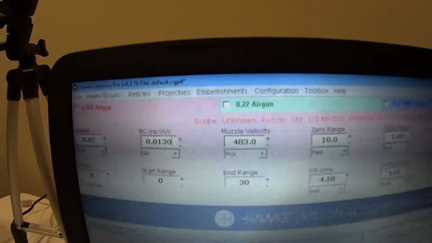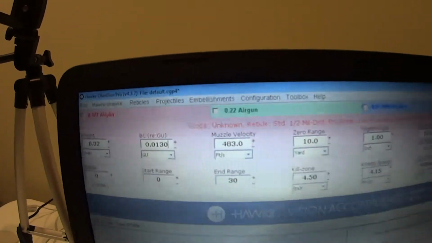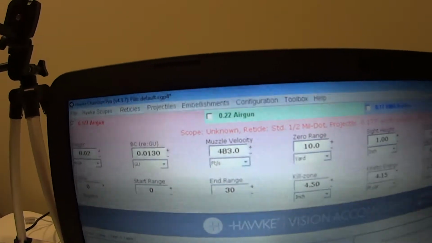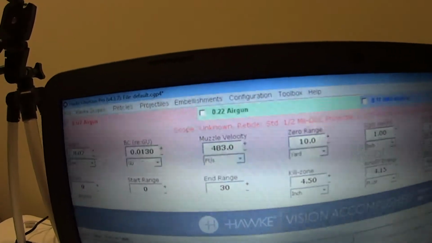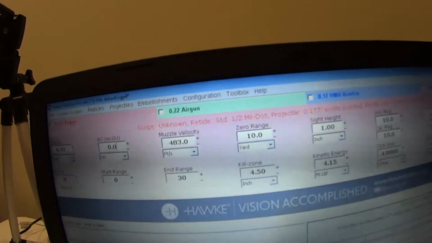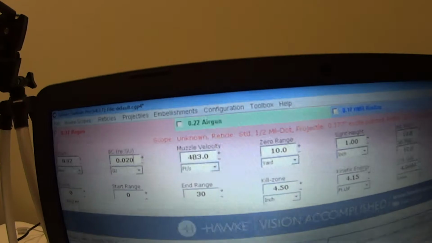Now if you want it really accurate, you can do it one little step at a time. You can go 0.014, 0.015, 0.016, and you can really fine tune it. But just for example, I'm going to hit 20 one more time, and I'm not going to hit the enter button until you guys see this here.